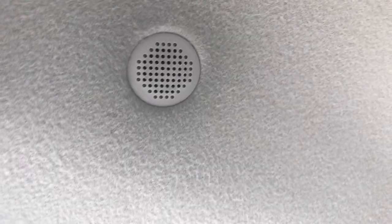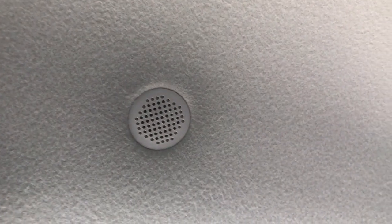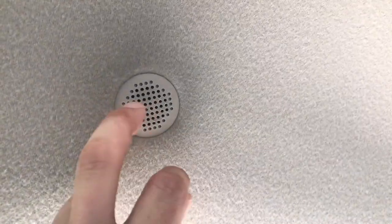I was thinking about using this factory location right above, slightly behind the head, but if we put a microphone there behind this, as great as that would be, I don't think it'd properly pick up a phone conversation, but I could be wrong. Also, I would have to go digging further back in this headliner, so it's just much easier to wire this all the way up to this console.